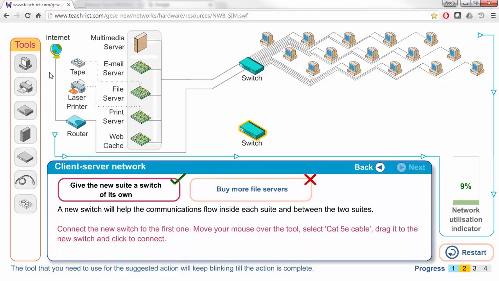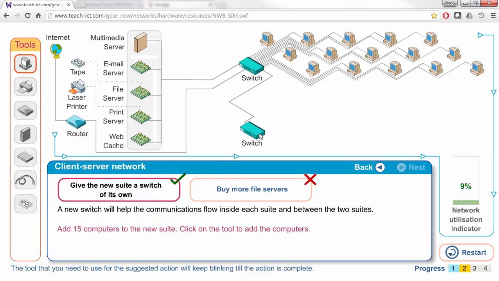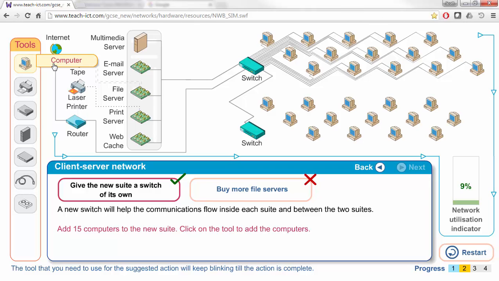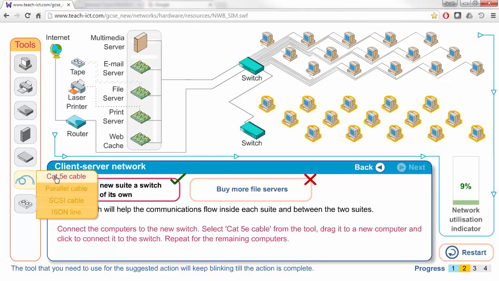And we need to add in our cable. So we've got 2 switches. Let's put some computers onto the system, cable them up.